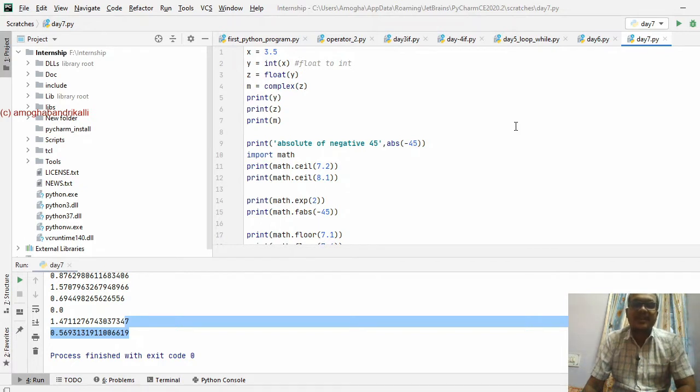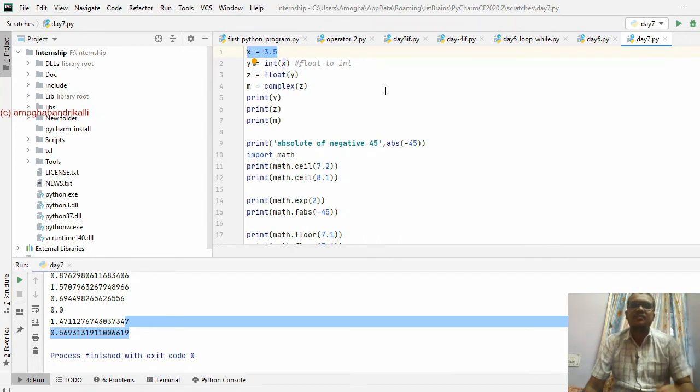Yesterday we saw another data type called number. Here we have been assigned numerical values. If this numerical value is changed to text, then it will be converted into a string. Here x is a floating point and it has been converted into an integer. Again, this number has been converted to floating point, and this number z is going to be converted into a complex number. So this is conversion of numerical values. The data types will be converted.